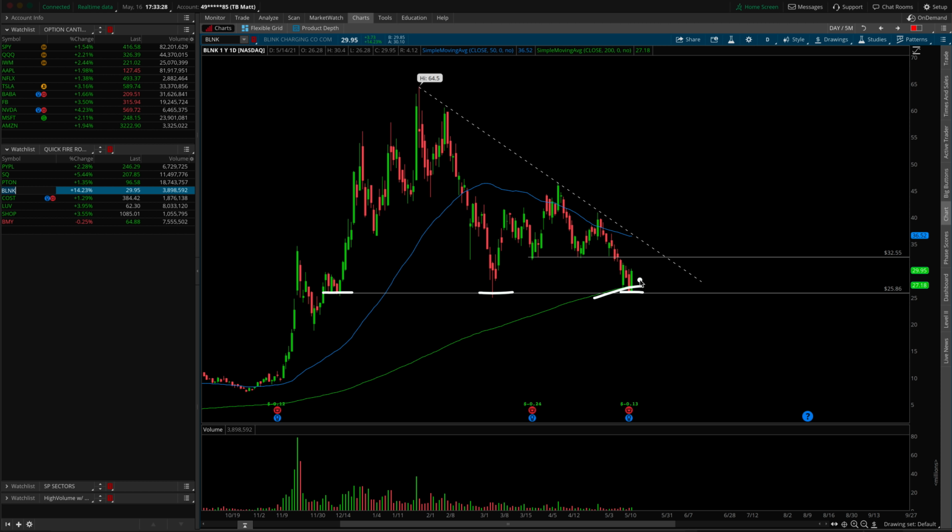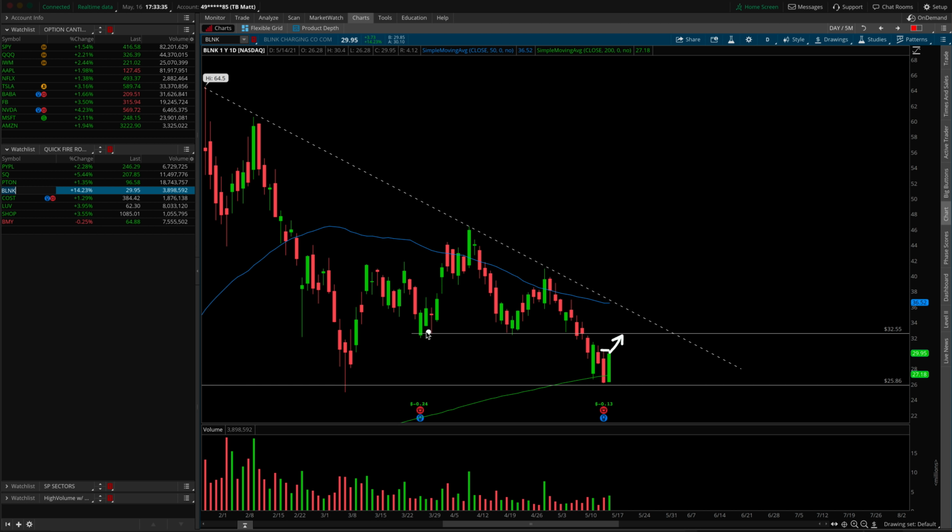If we zoom in a bit here, you'll notice we have 2-day highs lining up. So longs over that high to revisit this prior area of support, which should now act as resistance at 32.55. Anything above that, looking at resistance, trendline, and 50 SMA. Should it break, probably 40 would be your next target, this most recent pivot high.